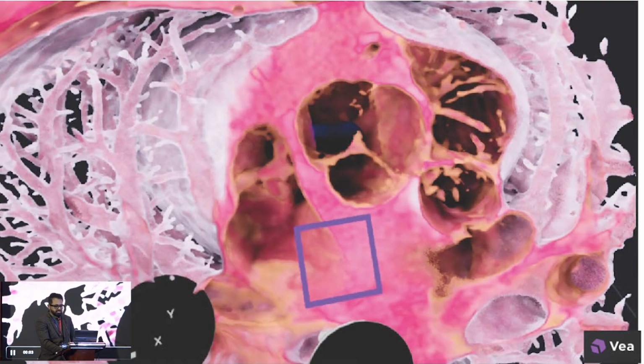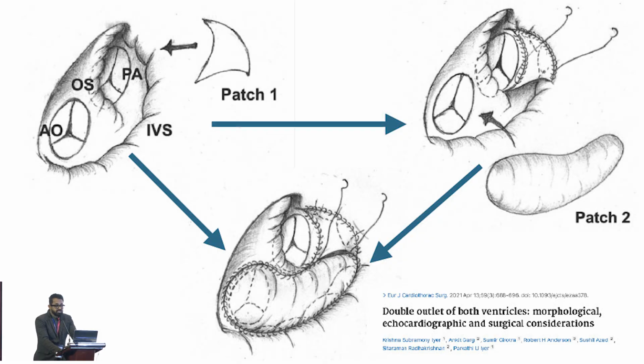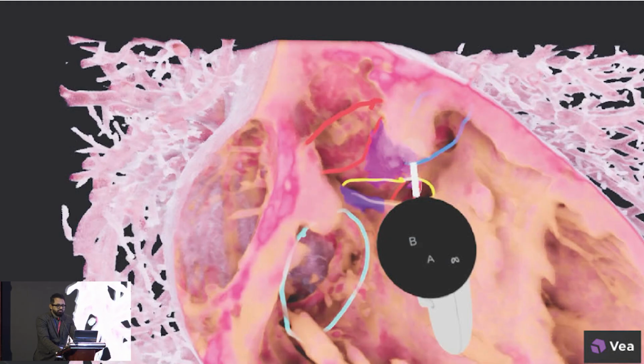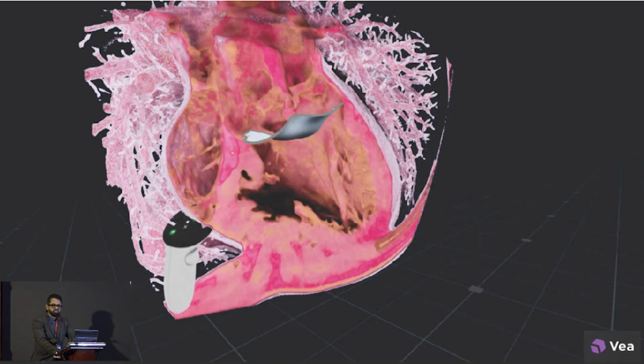Again, you can see the crest of the interventricular septum being overridden by the outlet septum. This is in comparison to a double outlet right ventricle with a doubly committed VSD that I showed previously. The double patch technique, as Arya sir told, would be the probable solution. And here we did a surgical simulation by digitally resecting the outlet septum and simulating the double patch. We also had a plan B that in case the VSD is too restrictive, we may direct the blood into both the great arteries and then do a Damus-Kaye-Stansel procedure. This is what was eventually done in this particular patient because the VSD was too restrictive for a double patch technique.